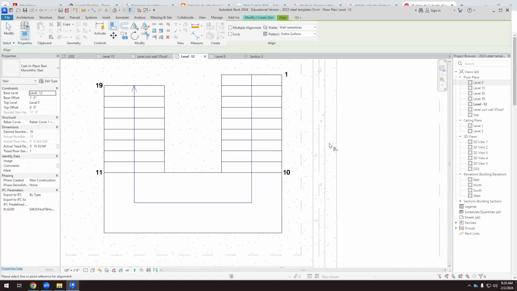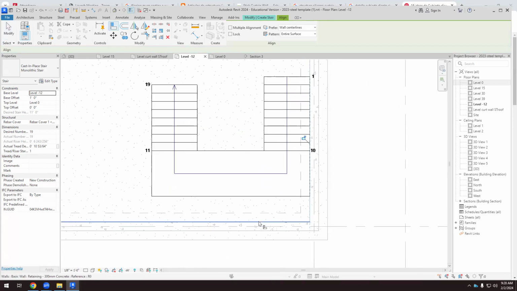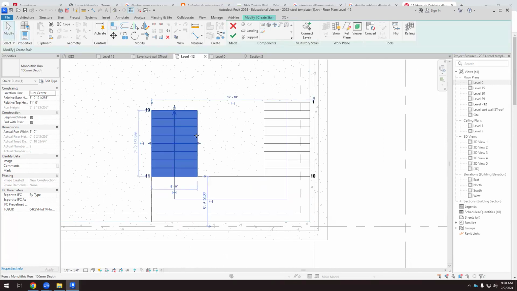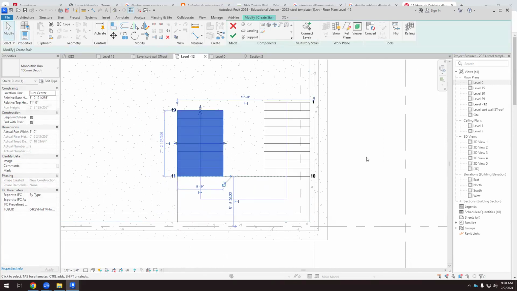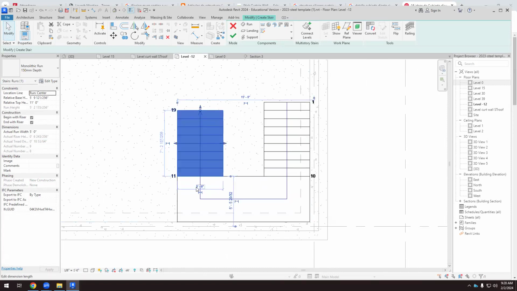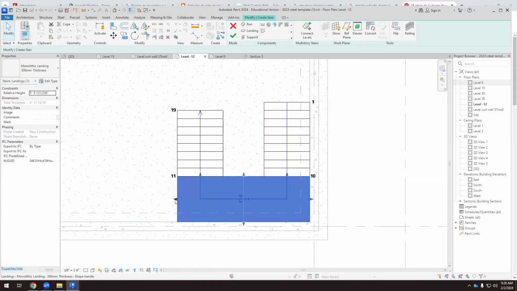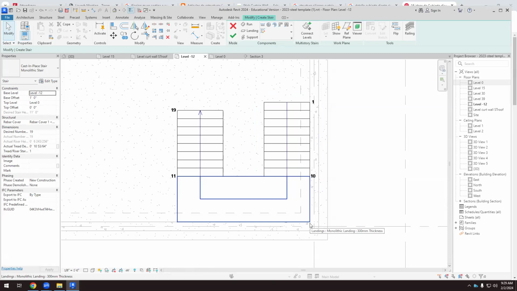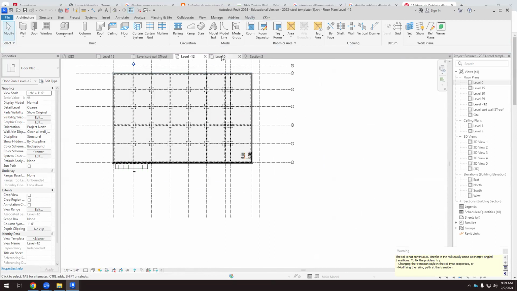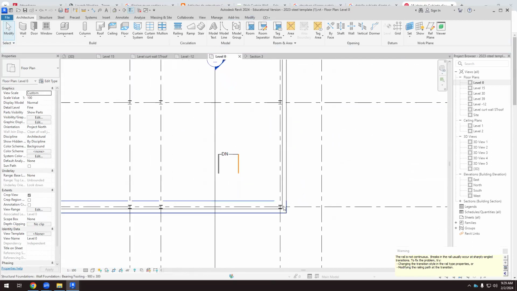So I can align: I select the wall and I select this, and I select the wall and I select that. And now if I think that this width is too much, I can move it here. Something like that. Let's check. This is 5 feet. The landing is 5 feet and it's lined up with the corner of the building. So let's click OK. And now where is the section that I created? Okay, the section is there.